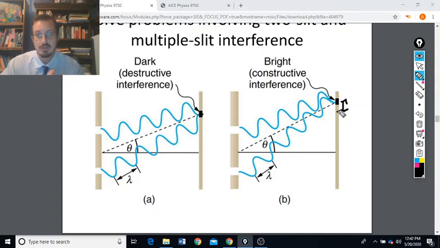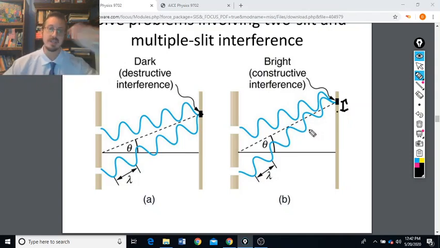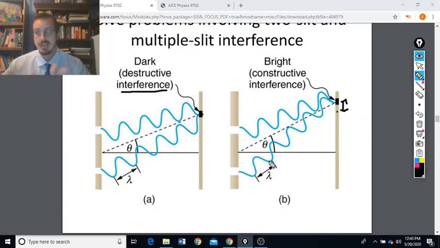If the wave has had to travel half a wavelength longer than its neighboring wave, then it's going to be 180 degrees out of phase, like we see with the destructive interference example. But if the path difference is an integer multiple of the wavelength, so even though this wave still had to go longer to get to this point, it just had to go an entire wavelength longer, it's still going to have a constant phase difference where it's meeting crest to crest, trough to trough. Every point of the wave is meeting in sync with its neighboring wave. And so you see how these ideas build upon one another.